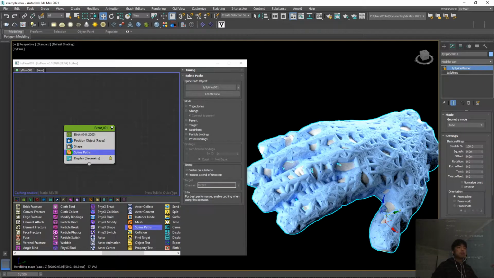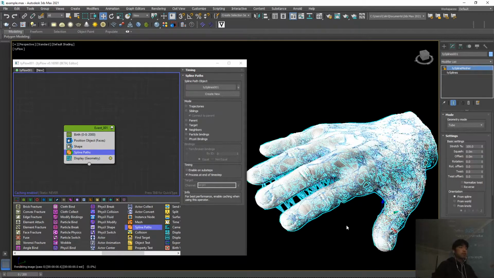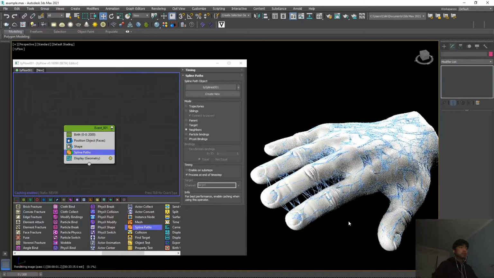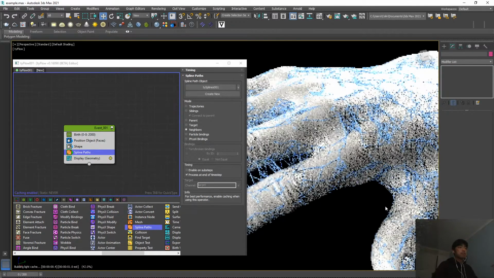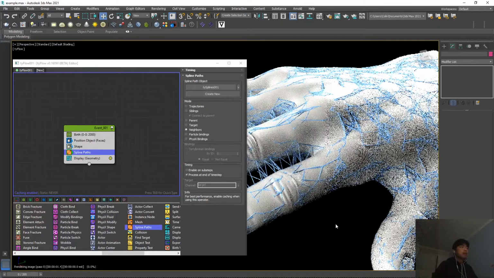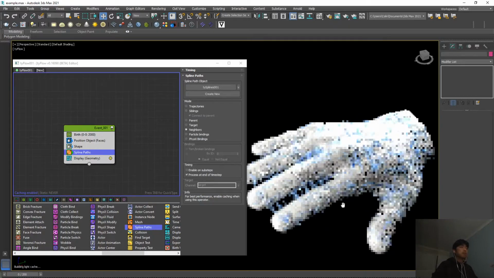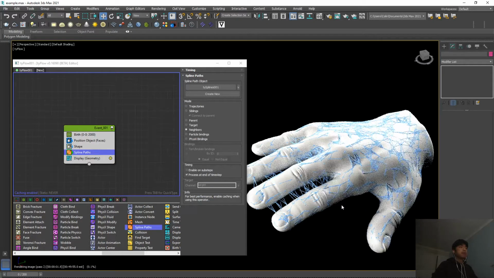In this case you can change the radius of your Plexus effect or spline effect. I'll change it to 0.03, and then once it's rendering now you can sort of see the thickness of your splines. But what we see here in this quick render is that the spline or Plexus effect is going into the object, and that's not what we want, because we want it to surround the object.